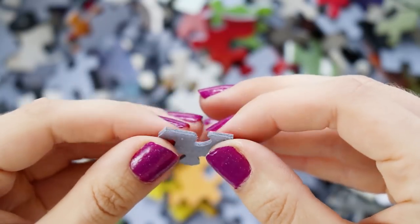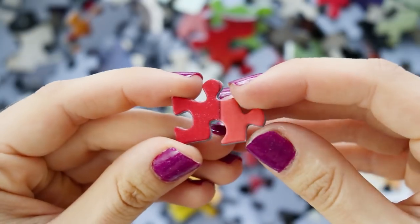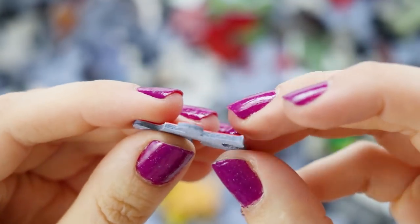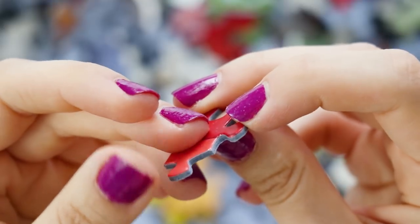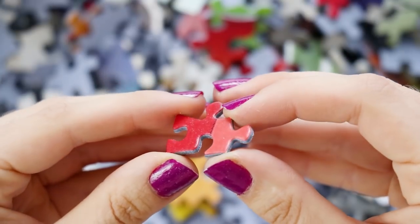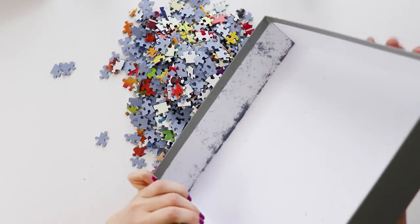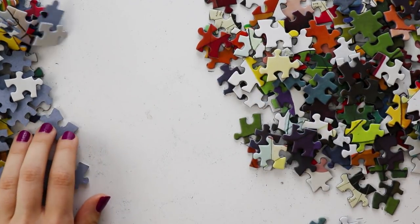The pieces themselves are mounted on a light blue cardboard — pretty neutral, not quite as blue as the Ravensburger puzzles, but not just a straight grey either. The pieces feel pretty thick and high quality, and the picture is really well glued onto the front, so I never had an issue with it peeling up from the corners or the cardboard peeling up from the back. The printing is kind of a satin finish, not totally glossy but not totally matte either. There is quite a bit of puzzle dust that accumulates, both in the box and on the table as you're working on it — it doesn't really bother me since I can just blow it away, but it is a little annoying.